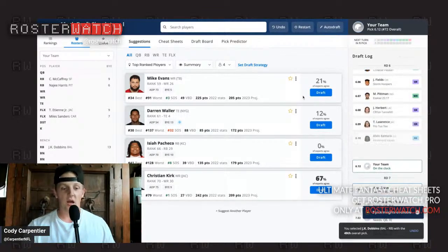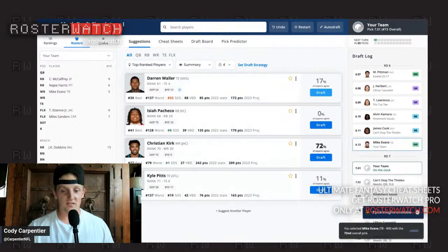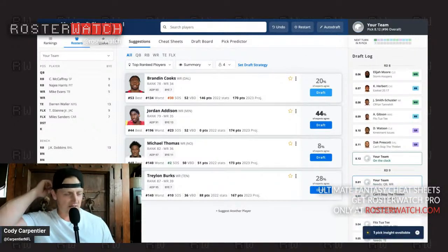We're done. Now, wide receiver 1, 6'12", Mike Evans falls to us at the 6'12", and then we get our tight end right there at the next selection with Darren Waller. So you couldn't have asked for a better situation for getting that number 1 wide receiver than being a Mike Evans type guy. I know it looks like Kyle Trask today.